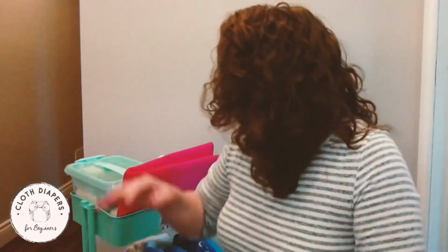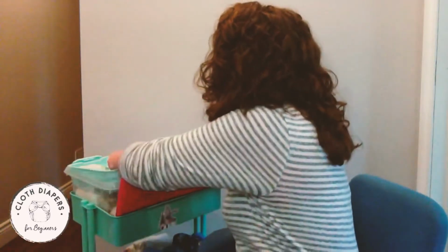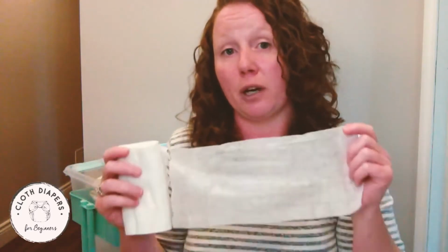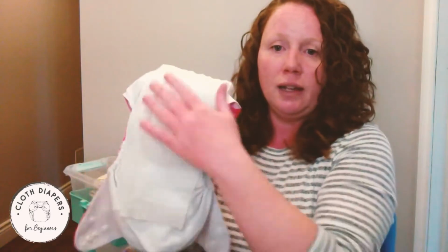Some people will use disposable liners. I love having everything handy and accessible. So disposable liners like this that are made from a bamboo viscose, they're marketed as flushable. Do not flush them. You will either block up your septic or you will increase your property taxes because it's plugging up the sewer system. You just lay it in, then baby poops, and then you pick it up and toss it, and then it's much less waste to get rid of.